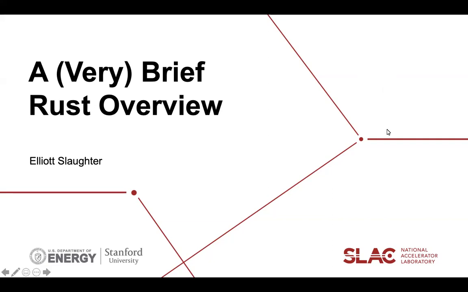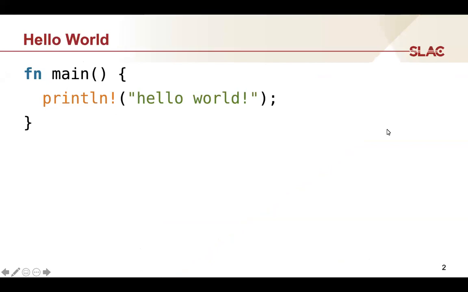Right, so starting with Rust 101, this is the Hello World program in Rust. It mostly looks pretty familiar if you're coming from C++. The main things are it has a function keyword. I think the general principle with Rust keywords is if there's an equivalent keyword in C++, then it will be the same. So you write return as return. But if it is not in C++, then it's generally going to be shortened. So fn is the function keyword. Don't need to stress too much about printing because that's not really the focus of what we're doing. But anyway, that's how you print.